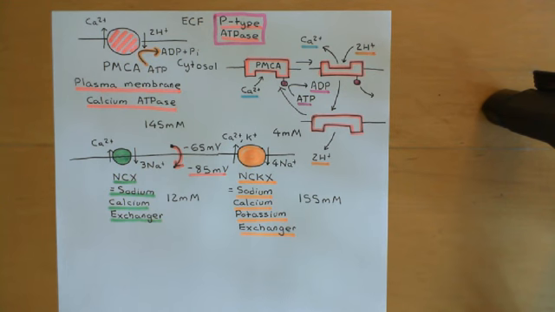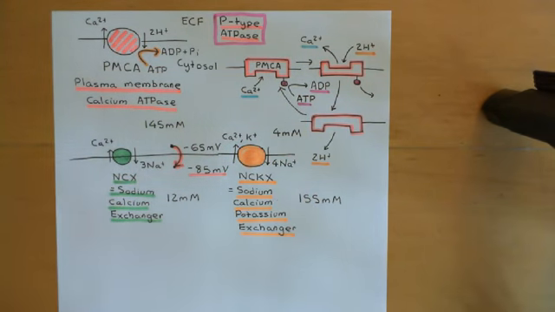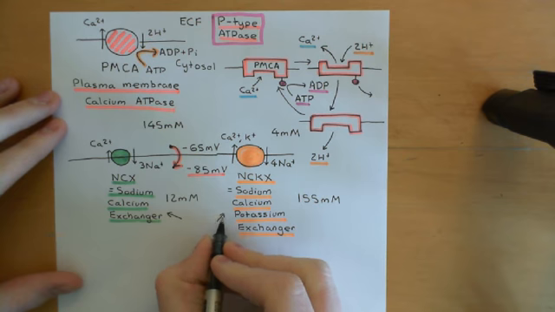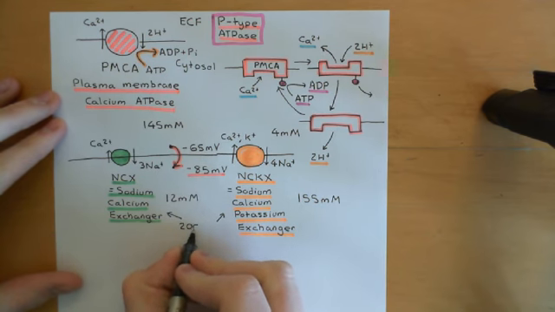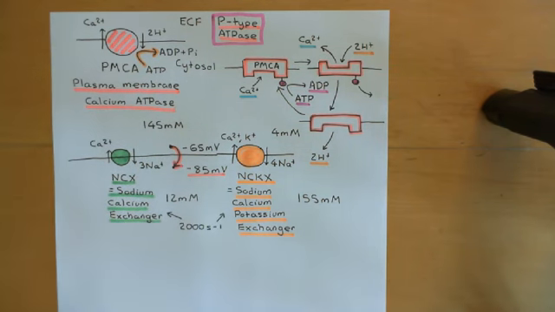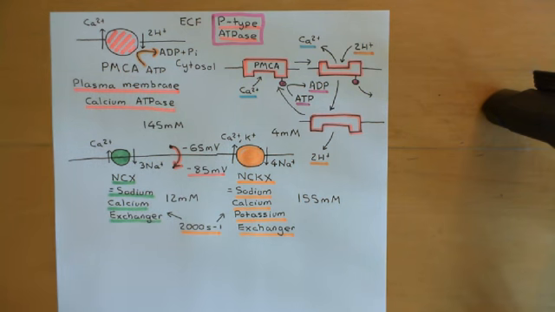Now, they are not all normally functional when resting calcium concentration in the cytoplasm is present. Basically, these two down here, NCX and NCKX, have an extremely high throughput. These two are capable of moving in the region of around 20,000 calcium ions out every second. Each one of these pumps can move out 20,000 calcium ions per second, so they have an incredibly high throughput. They can get rid of calcium very, very fast.